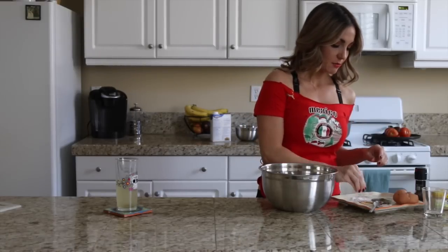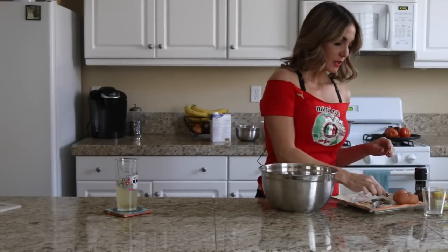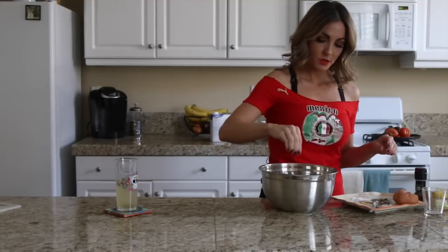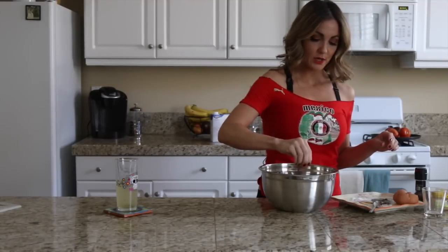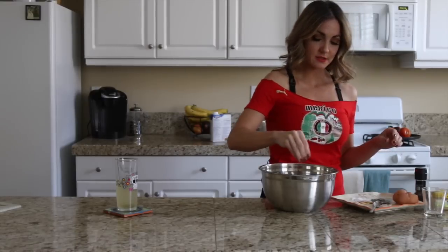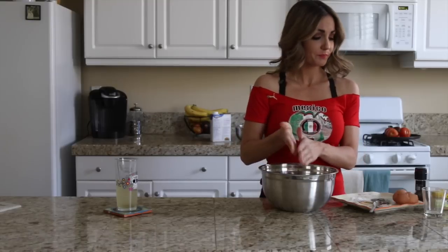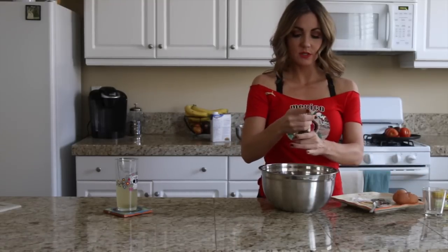And I'm just going to add maybe 2 pinches of sea salt and probably about 3 pinches of ground cumin. Cumin is the key for this dish. It really adds a lot of good flavor. And then to top it off, I'm just going to do a little bit of ground black pepper.